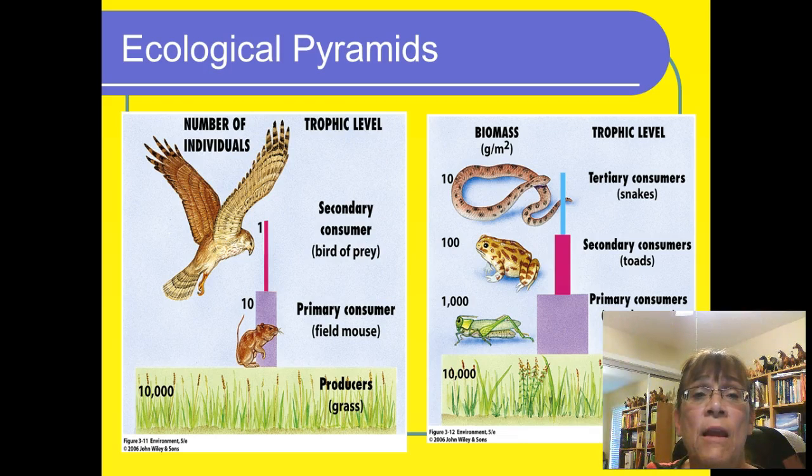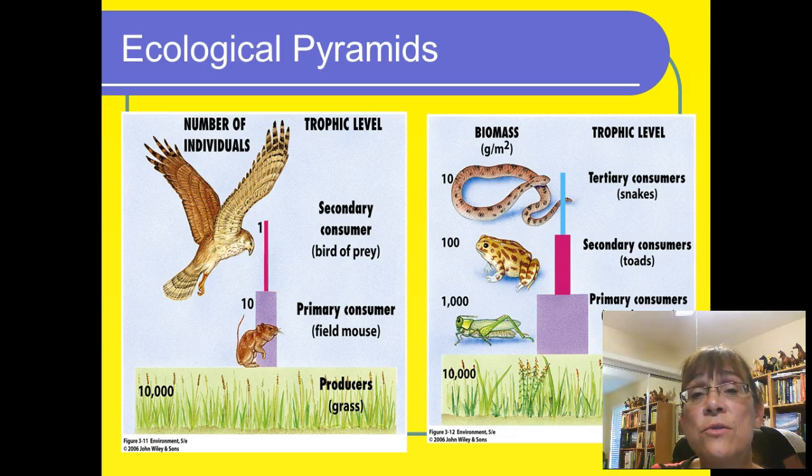When we look at how energy moves, we use a pyramid as the example of movement. Think of the shape of a pyramid. What is the relationship of the top to the bottom? The top is smaller. It shows that energy moves through the ecosystem and energy gets less as it reaches the top. So the top is smaller than the bottom.